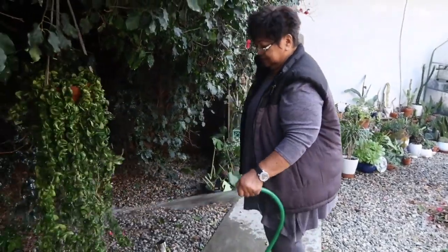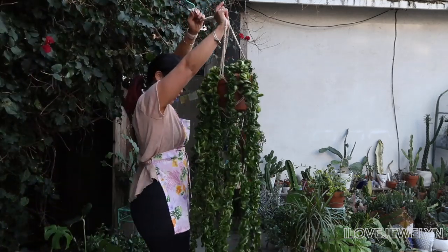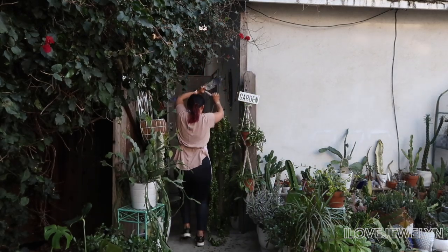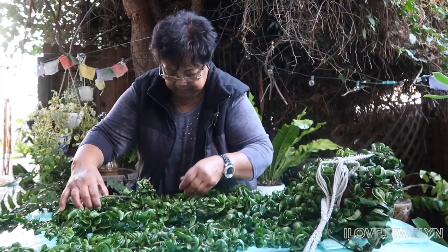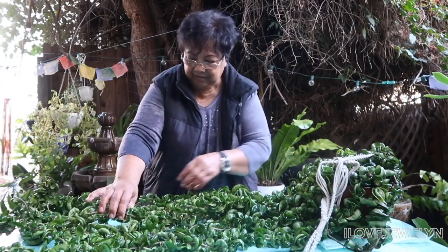Wow. Oh my goodness. Look at this thing. It's so huge. Abby's like looking at this thing crazy. Okay, let's go take it to the table. Okay, so grandma is preparing the plant for its cleaning. Oh my goodness, grandma. It looks crazy on the table like that.